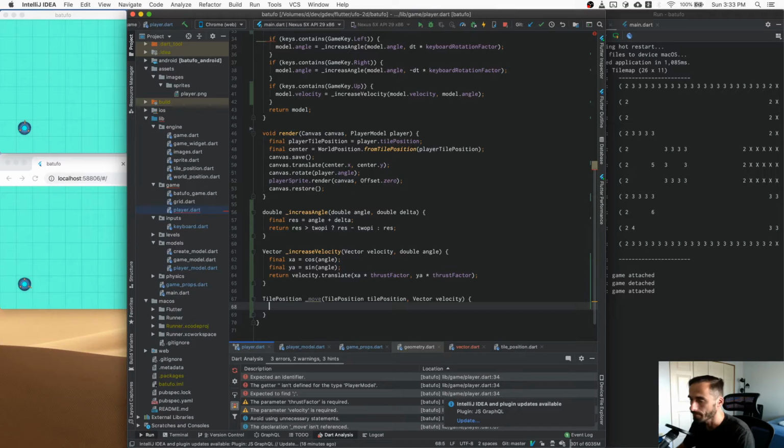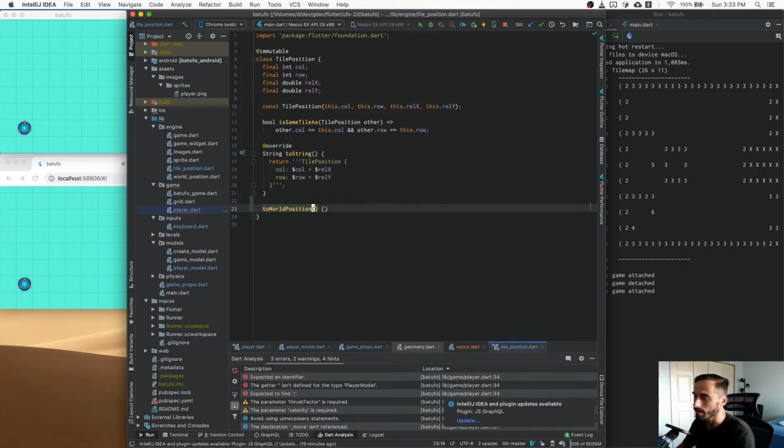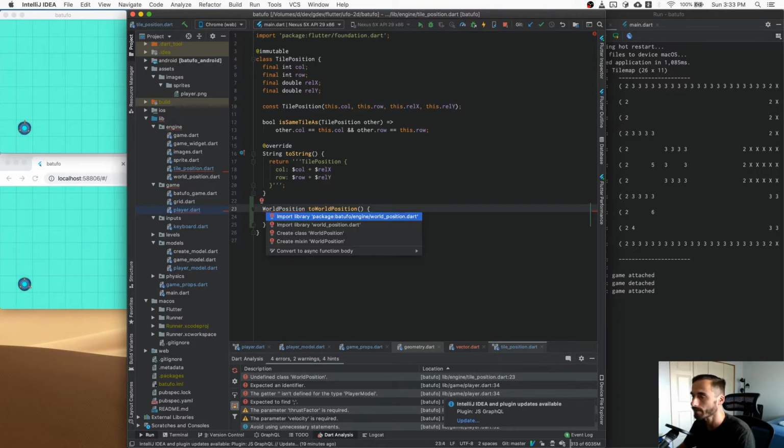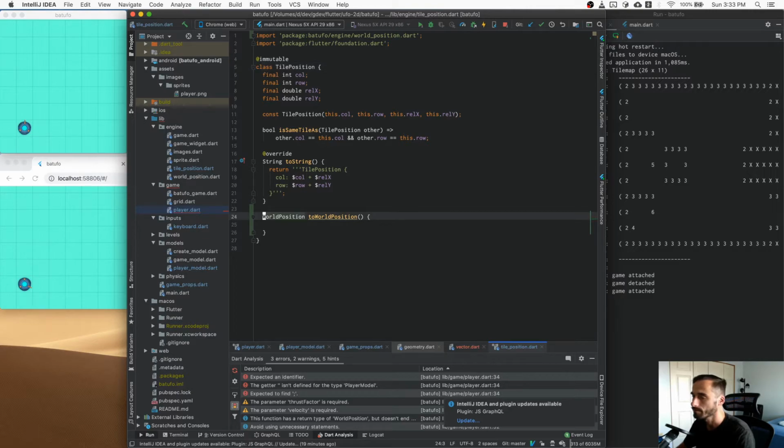So what we'll do, first of all, we get the world position of this, and so basically we say top position, and I'm tired of typing world position from, so we just assume this exists, and then we'll basically create it. So we create this method. Okay, and it spits out the world position, and I know we're going to have a circular reference, but I hope this will be fine.